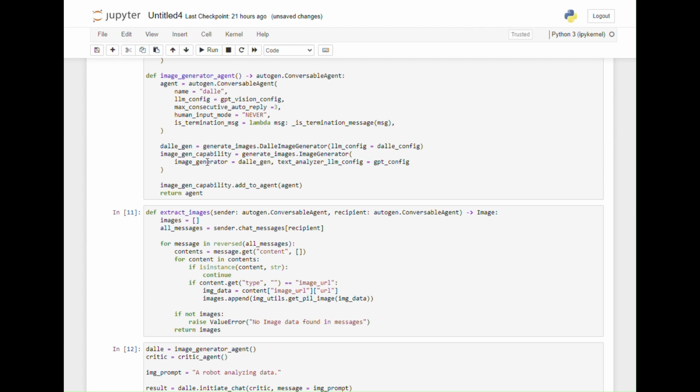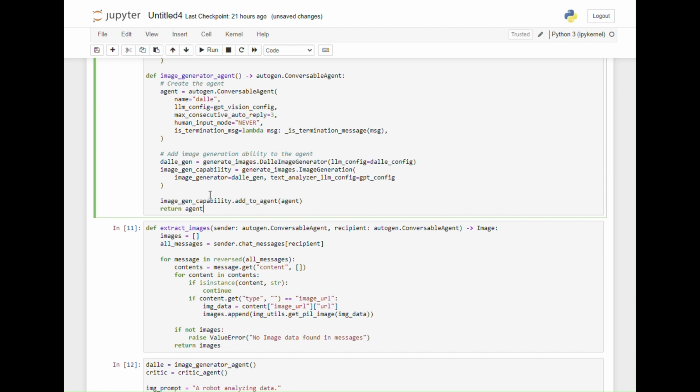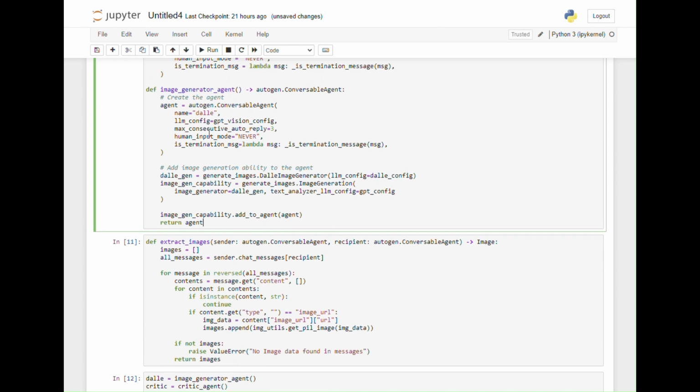Image generator equals DALL-E gen. Text analyzer. GPT config. Let's see, let's copy and paste this whole piece in and see if that helps anything. Maybe I had some words written wrong. Let's see if that works.